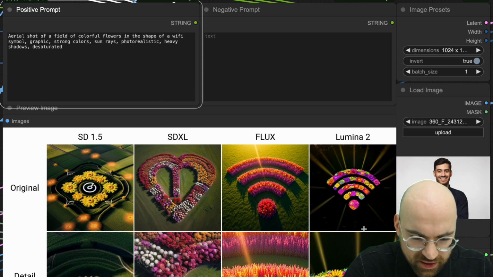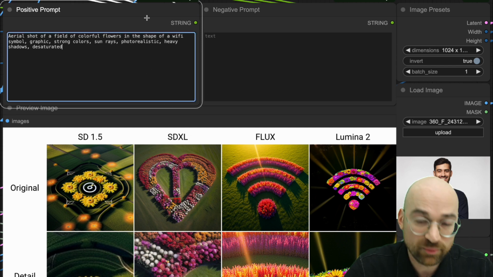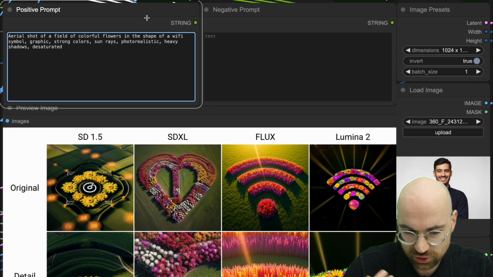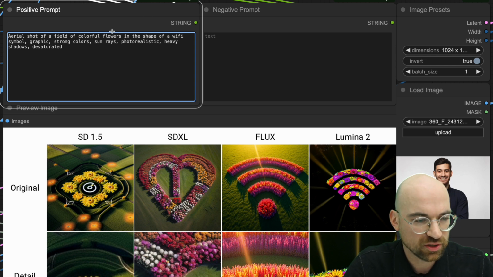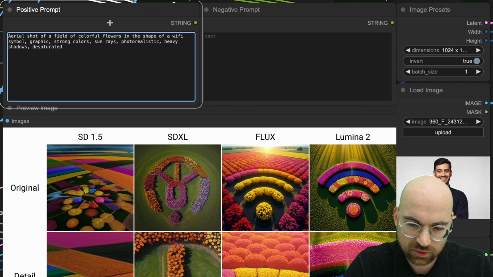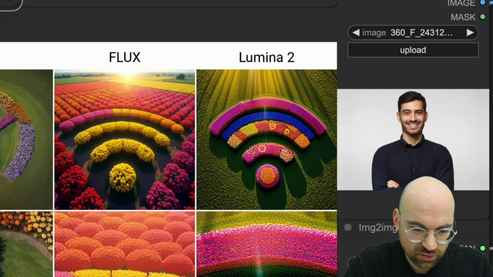It is not really an aerial shot, so maybe sometimes if you try multiple images in a row, the prompt understanding gets a little bit better, as each seed, so each new composition of an image, has a slightly different understanding of the prompt. So let's take a look. Yeah, and there we have also now the aerial shot.